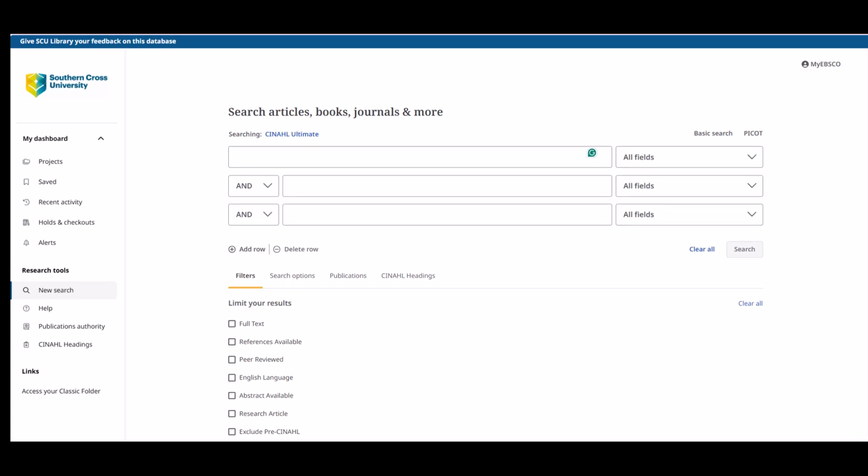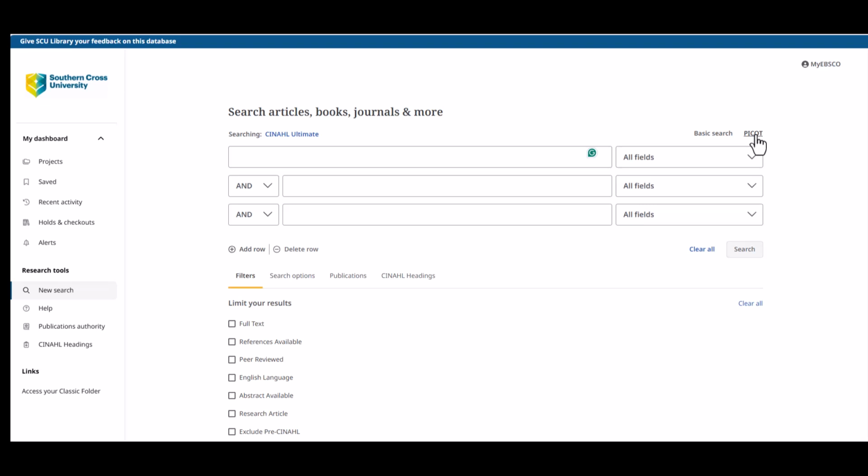We are going to cut and paste the search lines from our search table to align the three separate search lines separated with AND to the search concepts we have developed. You can add more rows if you want to search for more PICO elements and concepts by clicking on the plus sign. But in this case, we do not have a comparison intervention, so we will only need the three search lines.